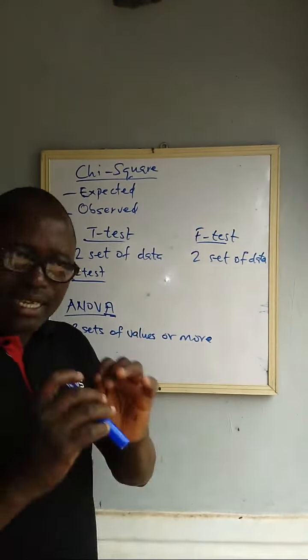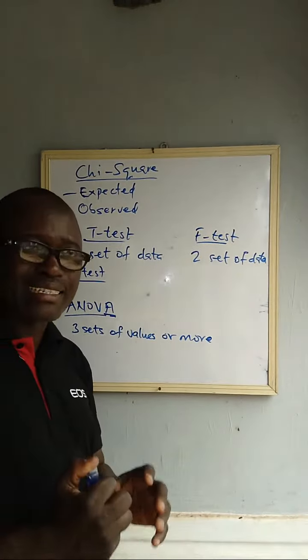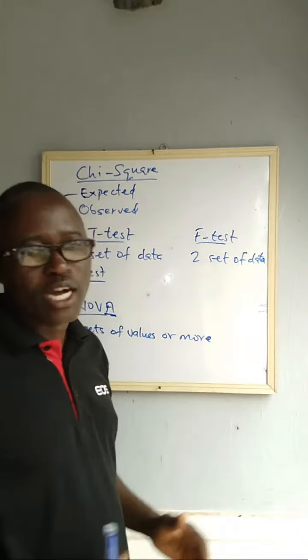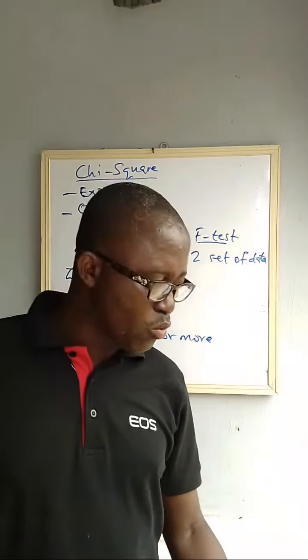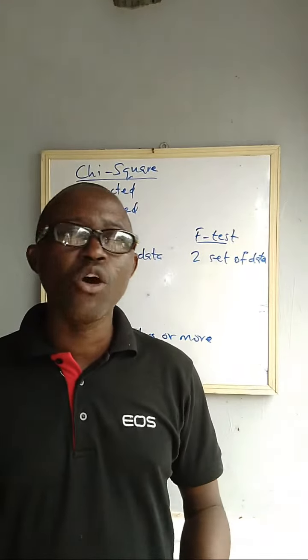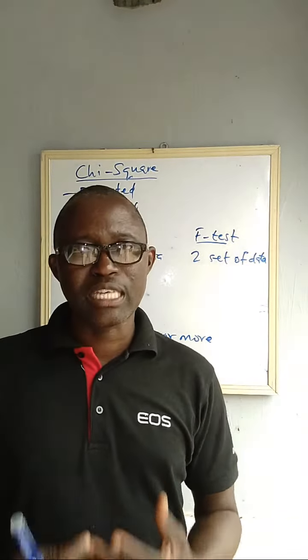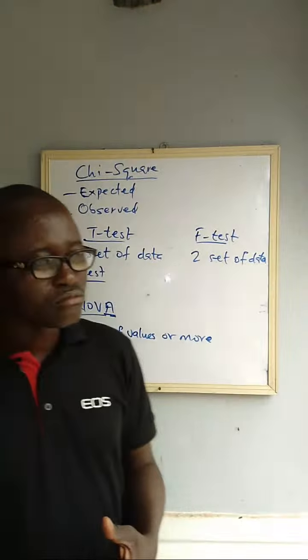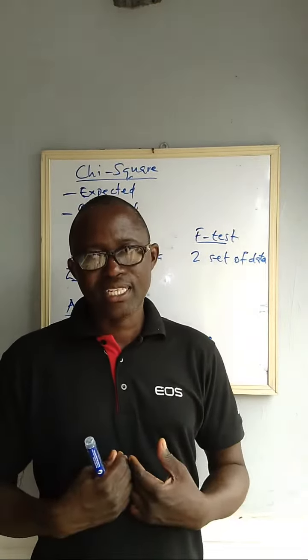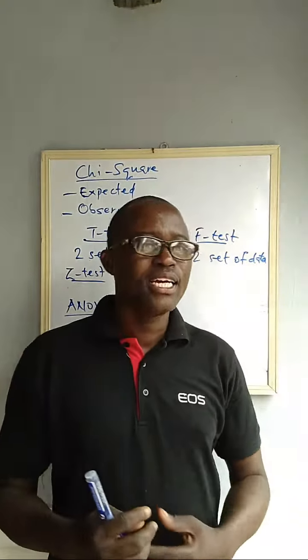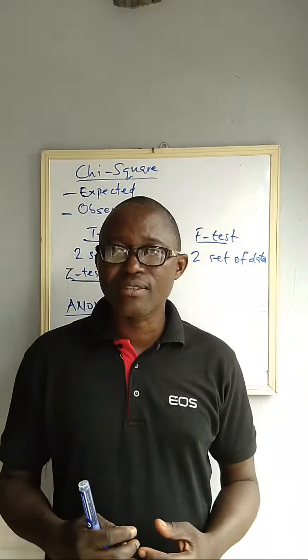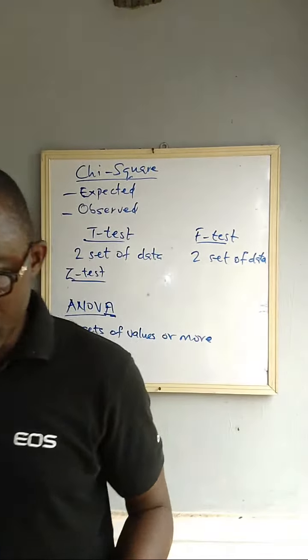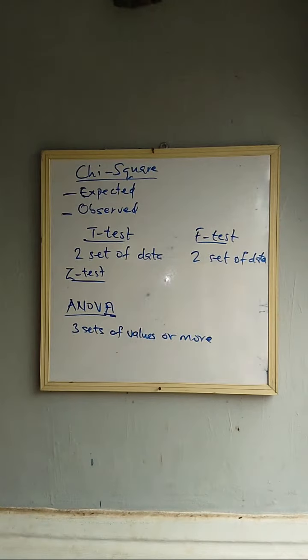So a particular test statistic has its own formula for calculating the p-value, and you compare whatever you calculated with the tabulated value in the table. That gives you insight into your research, whether your research has any significance or not. So that is about the p-value. If I see any other question, I will also respond to it.